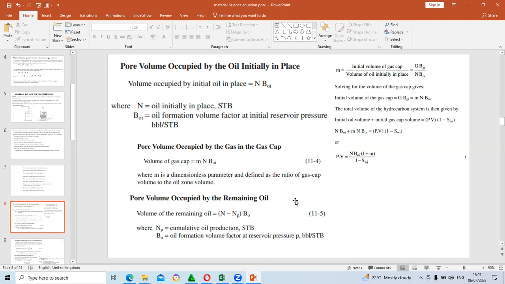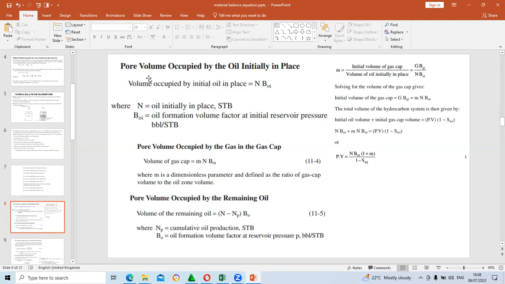It's very, very complex. But our essence here is to see how it has been reduced to the linear form and how we can use it to determine the reservoir properties and even to determine the flow regime of the reservoir, if we have a volumetric reservoir or a non-volumetric reservoir. A volumetric reservoir is when there is no water influx, and a non-volumetric reservoir is when we have sufficient water influx into the reservoir. All right.